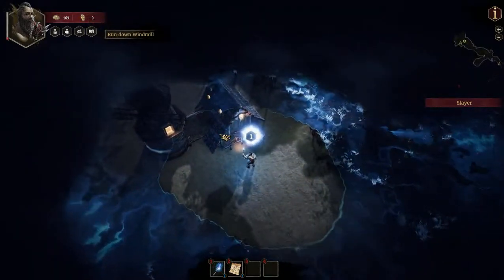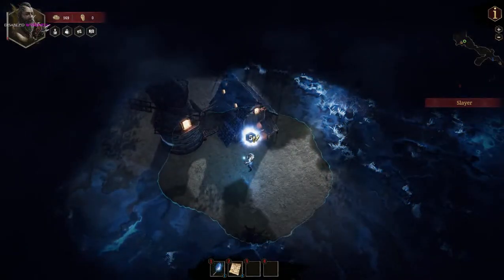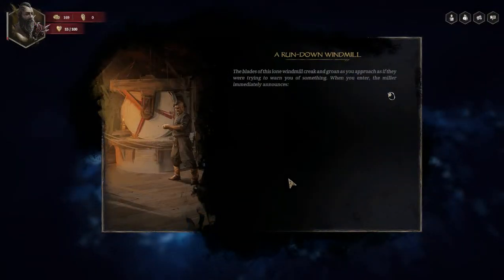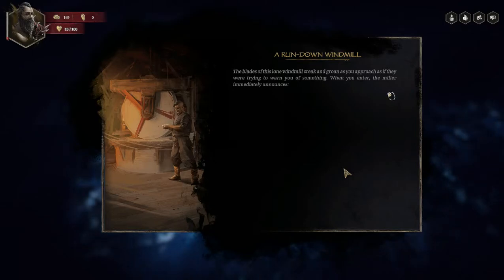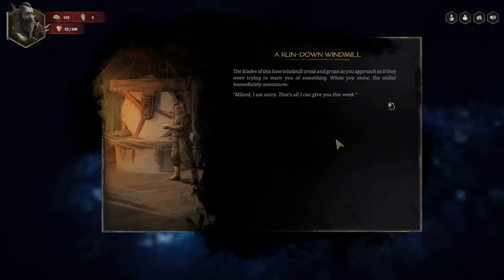Oh, what's this? A rundown windmill. Nope. The blades of this lone windmill creak and groan as you approach, as if they were trying to warn you of something. When you enter, the miller immediately announces, "Milord, I'm sorry. That's all I can give you this week."